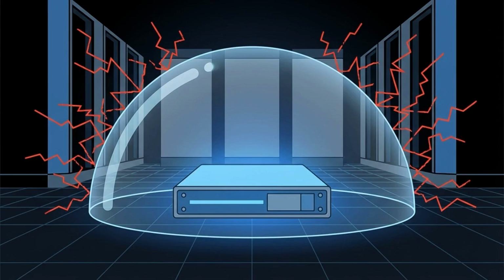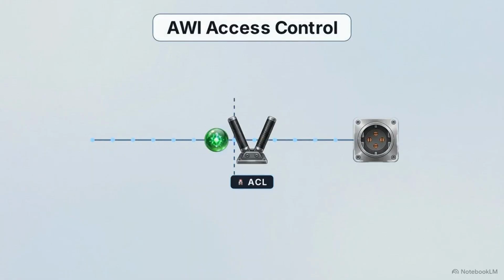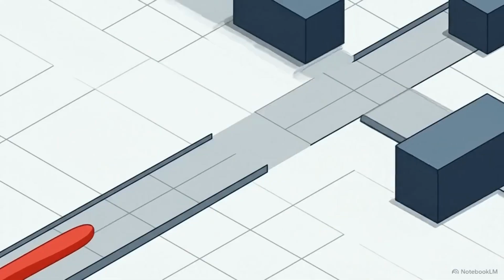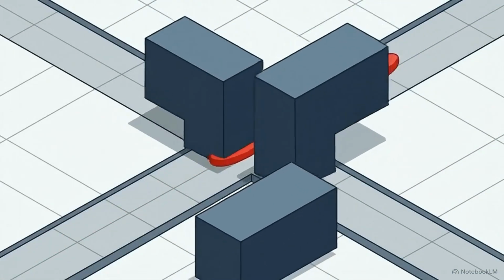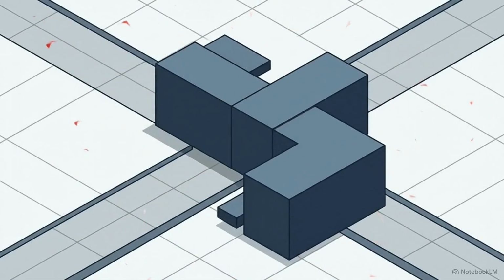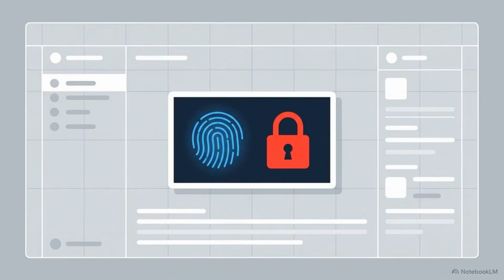Beyond speed and cost, a dedicated machine interface introduces a crucial layer of safety and containment. Because the AWI is a controlled environment, developers can apply strict access control lists. If an agent attempts to delete an account or initiate a massive financial transfer, the interface can immediately block the action and hold it in a queue until it receives explicit human verification.